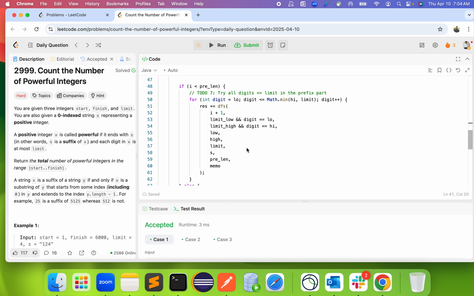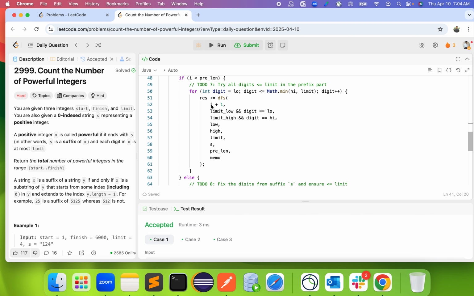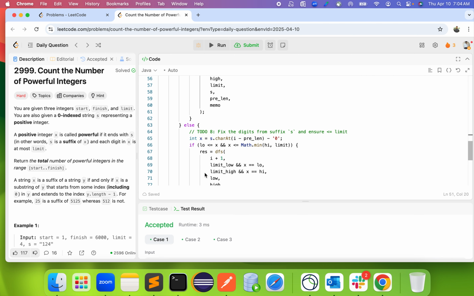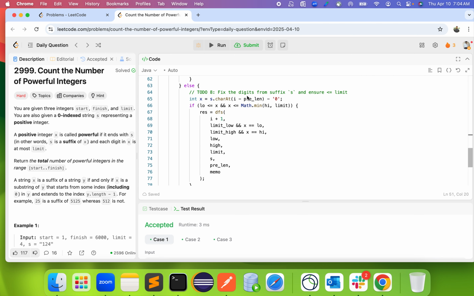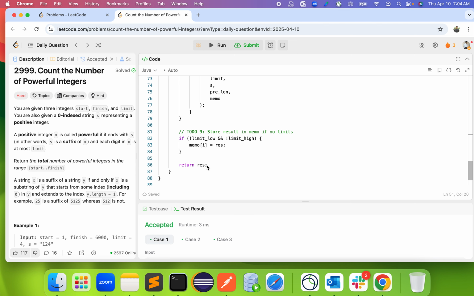Okay, and so it will keep moving from low to high digits. One by one digits we will try till the limit is exhausted, and we will have our result updated in this loop. In the else condition, we'll ensure that limit is not exhausted, and then we'll return this value. Finally we'll store the result in the memo if no result is there.